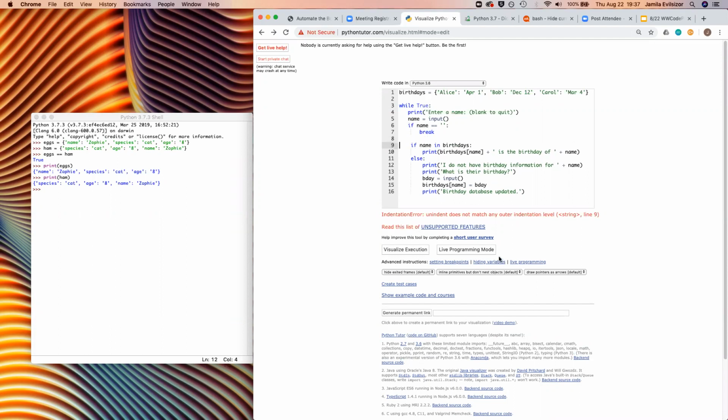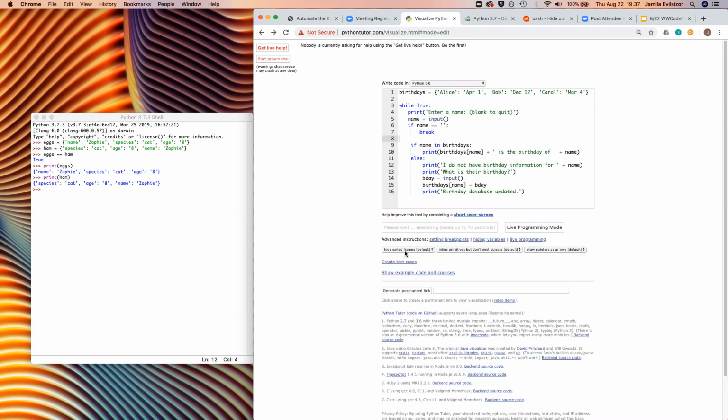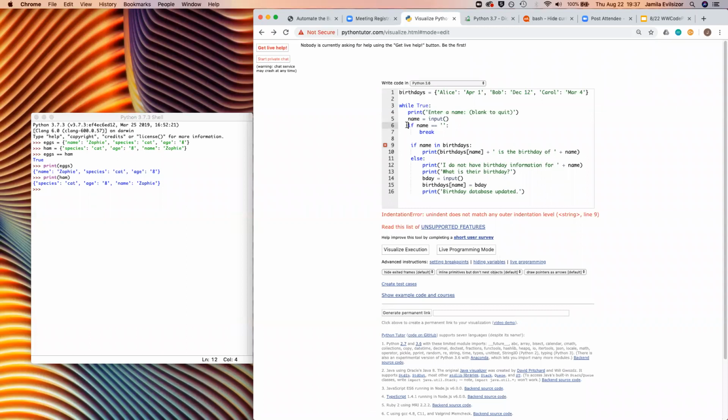Why does it think I have an indentation error? I think line 9 needs to be lined up with line 6, as does line 11. There we go. Okay, try it one more time. Well, then maybe tab up 6, since those two are already aligned.